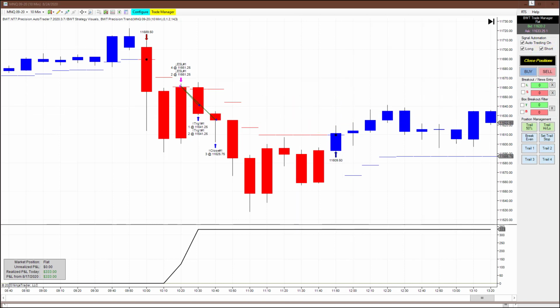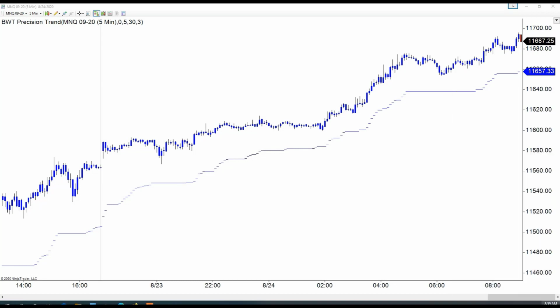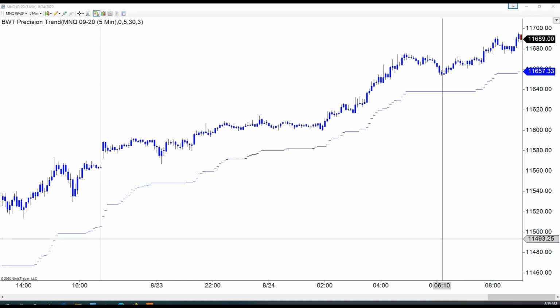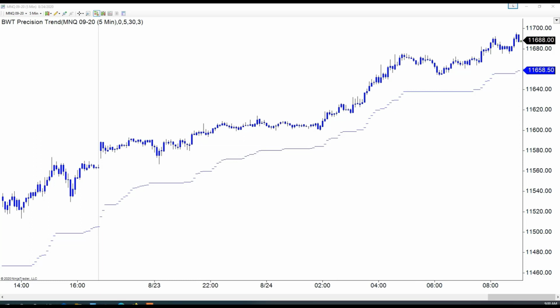All right, August 24th, after a nice week off, I am back and ready to go. So this morning I would love to see a pullback down to 654 to take a long, or if they run up to 725, I will be looking to take a short back down to 654. If they reach 725 before going down to 654, I will no longer be interested in longs from that area because they will go lower.